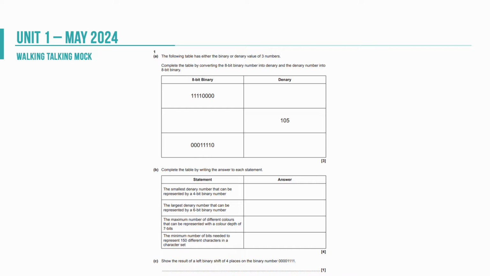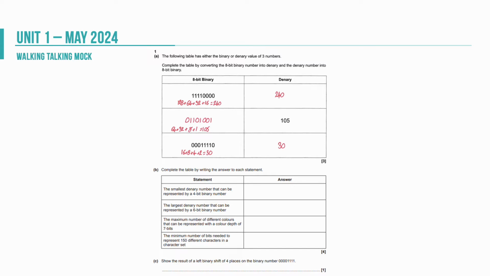So, question 1 starts with some binary conversion, and it's looking for binary to denary conversion. Now, this is one that for the most part you're either going to know how to do or not. I would really recommend this is a skill you revise the day before your exam. This comes up every single year. You will absolutely get marks for this, and if you don't know how to do it, you are absolutely going to drop marks.